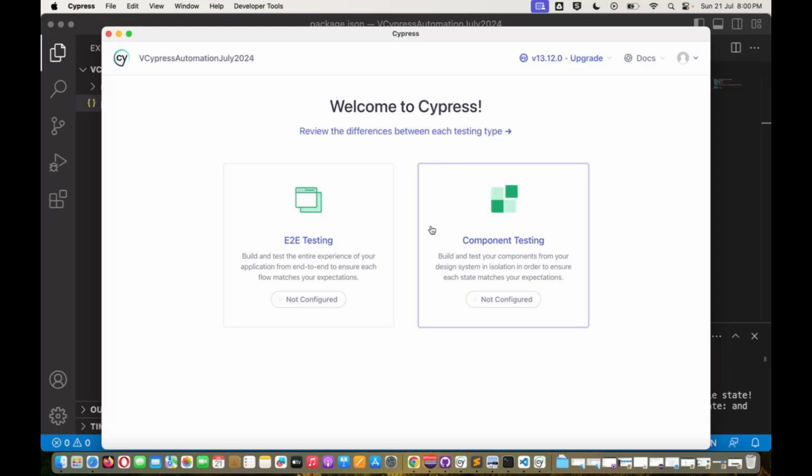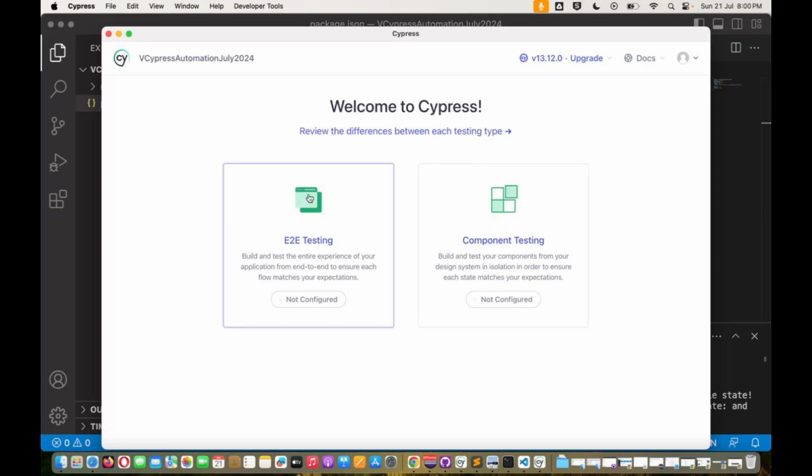Now moving to the second thing, that is E2E testing and component testing. E2E testing is purely for the actual QA people, QA architects, senior QAs, whoever is doing functional, API, or whatever type of testing. It will be considered under the E2E section. If there is some unit testing which needs to be performed, at that time we might refer to the component testing section. Otherwise we will purely work on the E2E section.